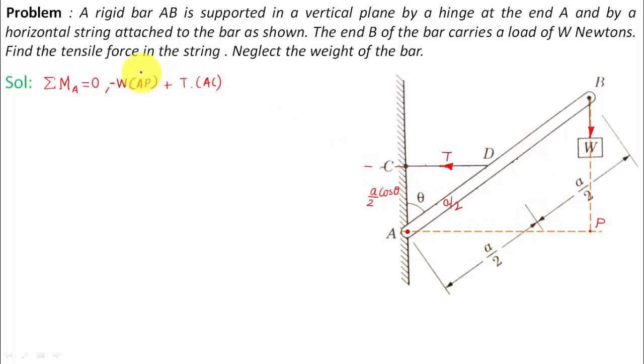When you speak of calculating AP, AP appears to me as a part of this triangle, triangle ABP. Now this is a, this is θ, and this is also got to be θ. If this is θ, this is a, then this over here is a cos θ and this over here is a sin θ. You can also say that AP is equal to a sin θ.